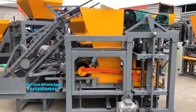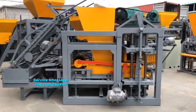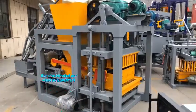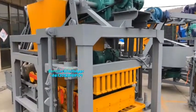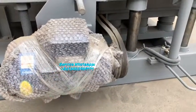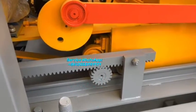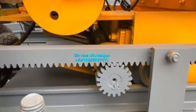this model is a little bigger than QT4-24. It's called QT4-25. It's a fully automatic block making machine. It's also powered by an electric vibration motor, which will supply the vibration force. Here's the transfer channel to feed the concrete material, the feeding car. Here. You see our color?